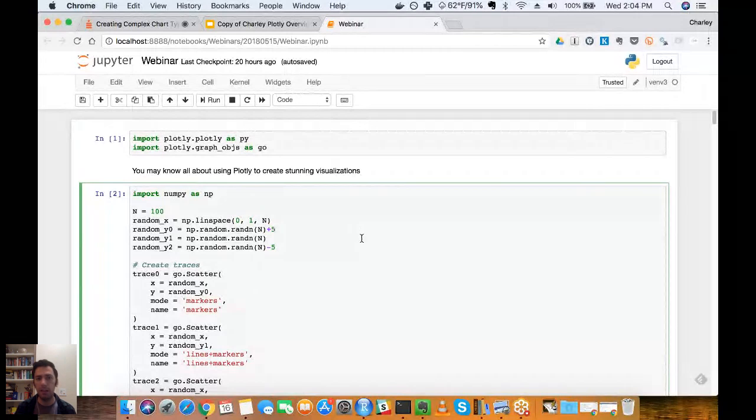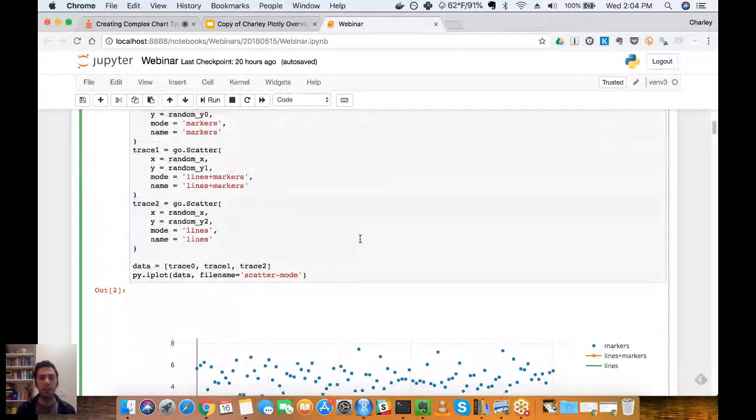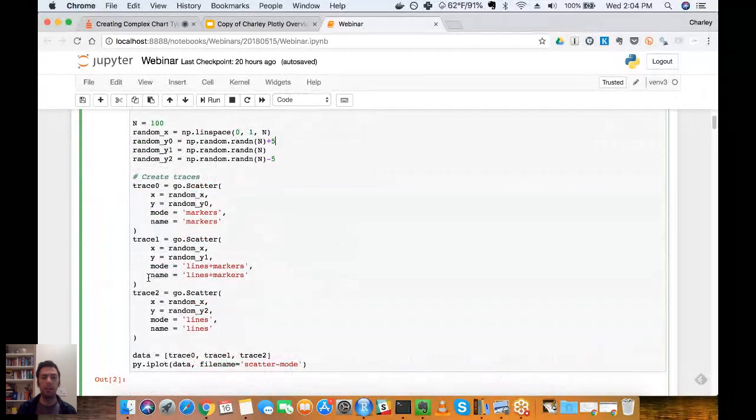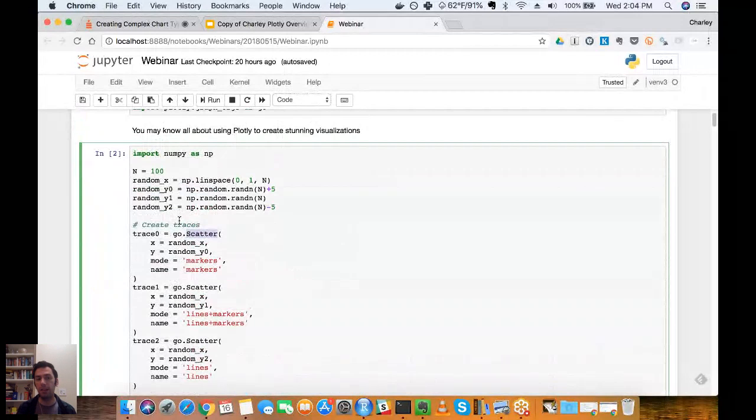So if you're using Plotly in Python, you already know that you're able to use it to create stunning visualizations. And if you're just building more standard plot types, in this case we're using the scatter module within graph objects.